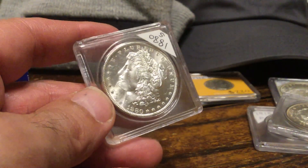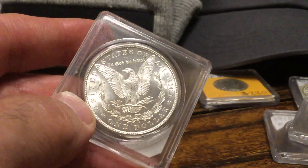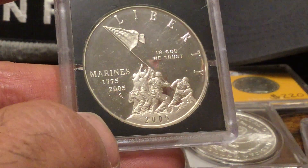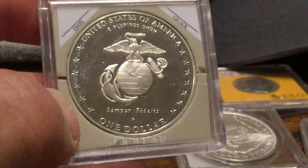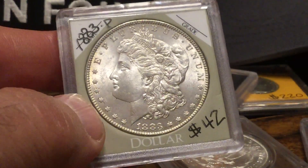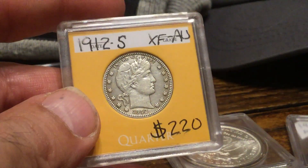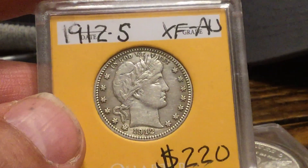We're looking at a couple of them right here. What I thought is that a person should only buy coins that he or she would be happy to own. Now granted, coin dealers and people that buy and sell and do a lot of that are going to have a different perspective. I'm not opposed to selling some of my coins, and I may or may not be renting a table at an upcoming coin show. But if any of my coins don't sell, like the advice on this one — it's been cleaned, you're going to get a cleaned grade from it — I still think it's an amazing Barber quarter.